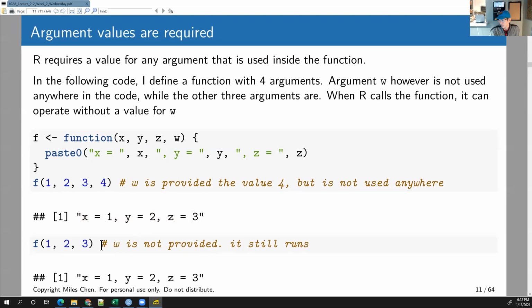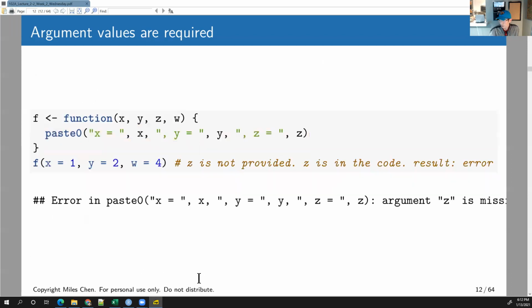And here I didn't actually supply a value for w, but it still runs because it doesn't actually need w anywhere inside the expression that gets evaluated. So w is not needed as far as evaluating the expression, so it still runs. But over here z is needed, and a value for z is not provided, and so it complains or errors out.